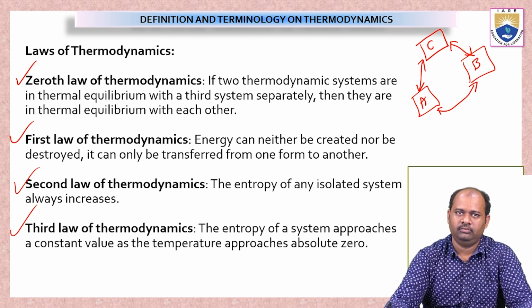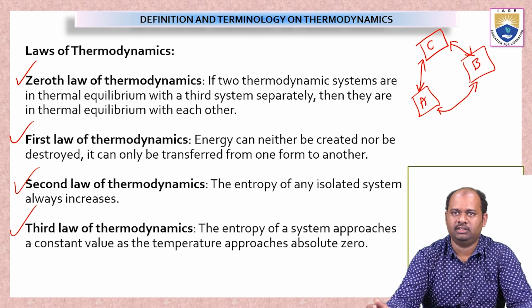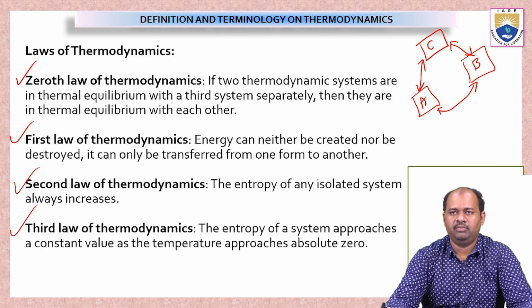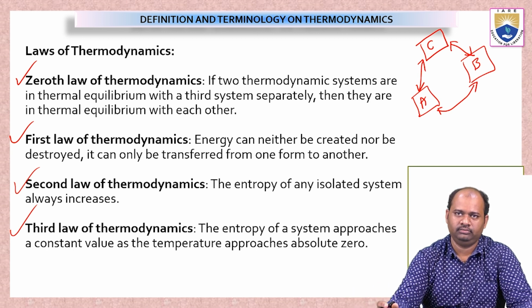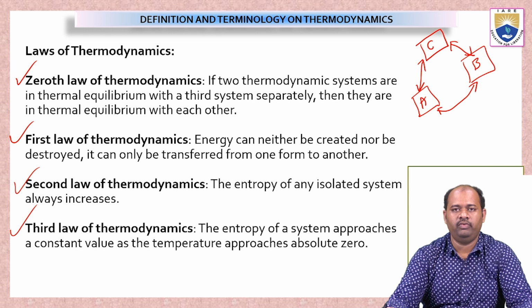Now we'll go to the first law of thermodynamics. That is the second definition in this slide. Energy can neither be created nor be destroyed, but it is transferred from one form to another. This is also called the law of conservation of energy, and the first law of thermodynamics deals with that, where energy is converted from one form to another form, but it is not destroyed or created. Then we'll go to the second law of thermodynamics, where the entropy of an isolated system always increases.